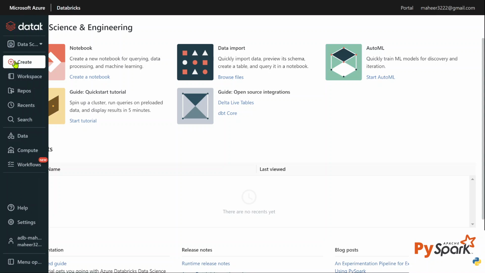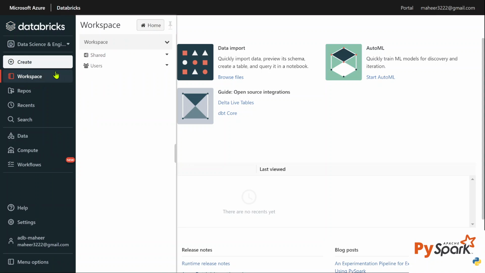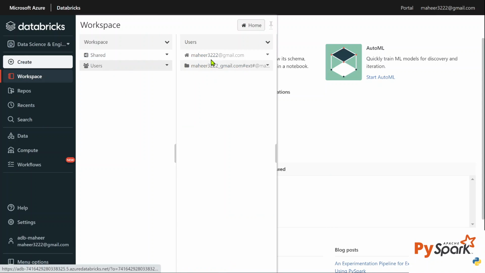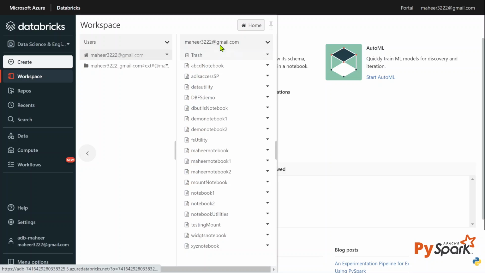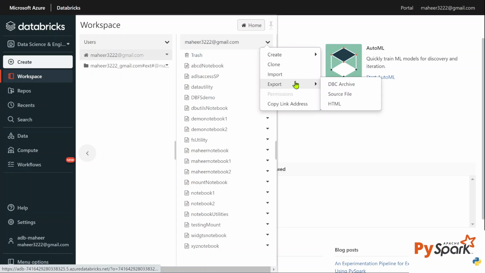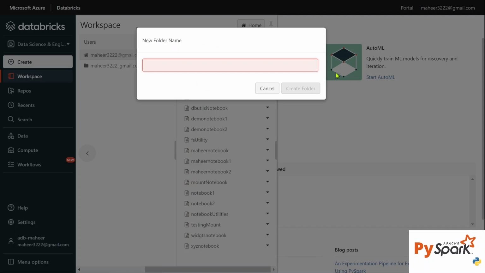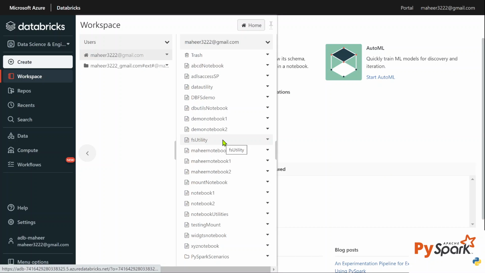Okay. So now let me go to Workspace here and go to Users and under my username, let me create a new folder here first and name this folder maybe PySpark scenarios. Okay, PySpark scenarios. So this is the name of the folder and all the notebooks I will try to keep inside this folder only.